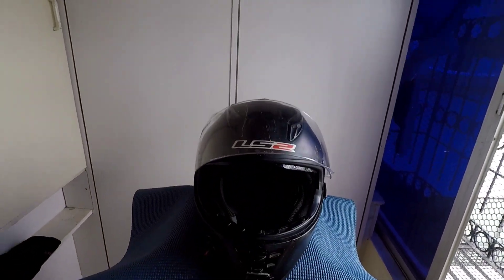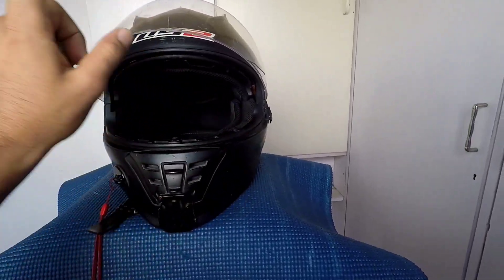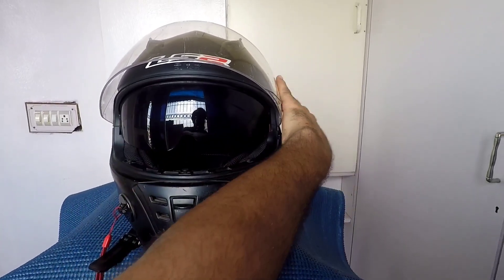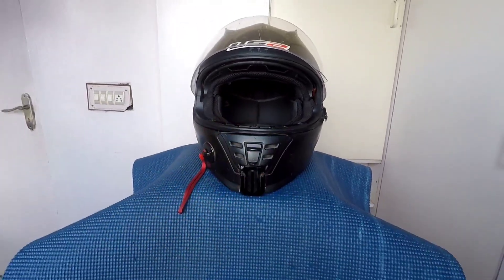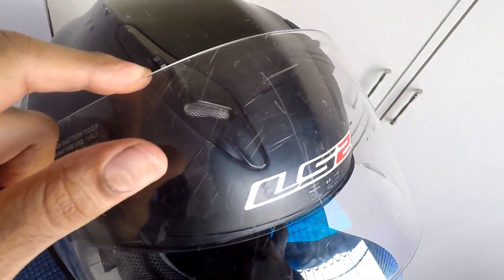The first thing that comes to your mind while riding a motorcycle is a helmet. This is an LS2 full face helmet and it comes with a dual visor — one is the clear one and the other is a tinted one to protect your eyes from direct sunlight. It also comes with a very comfortable cushion so that it becomes easy to wear, and it has a very good ventilation system so that you don't sweat inside your helmet.